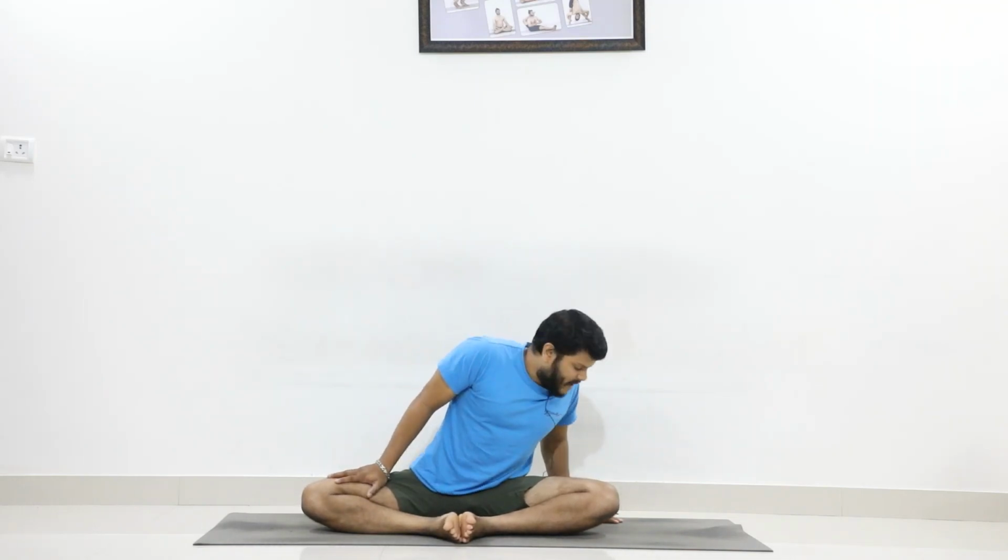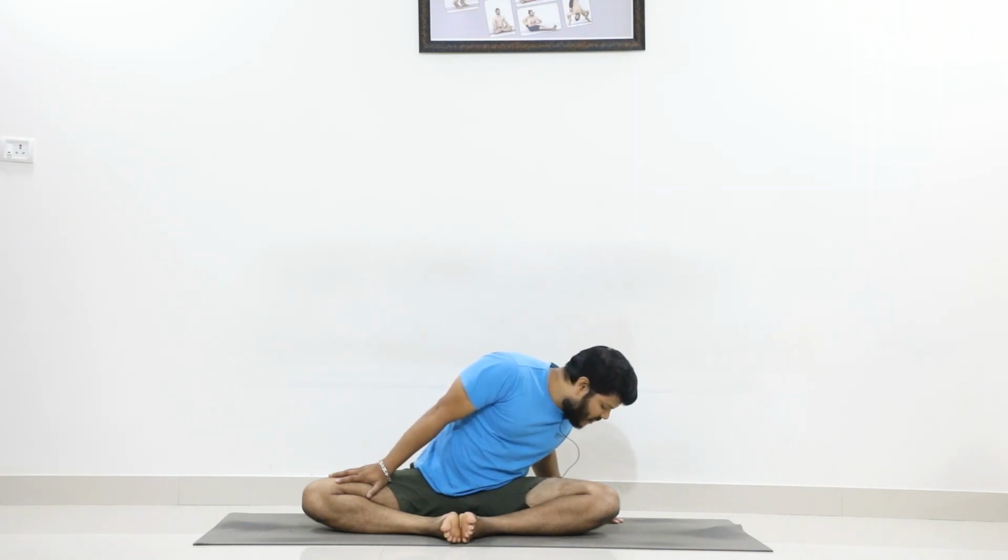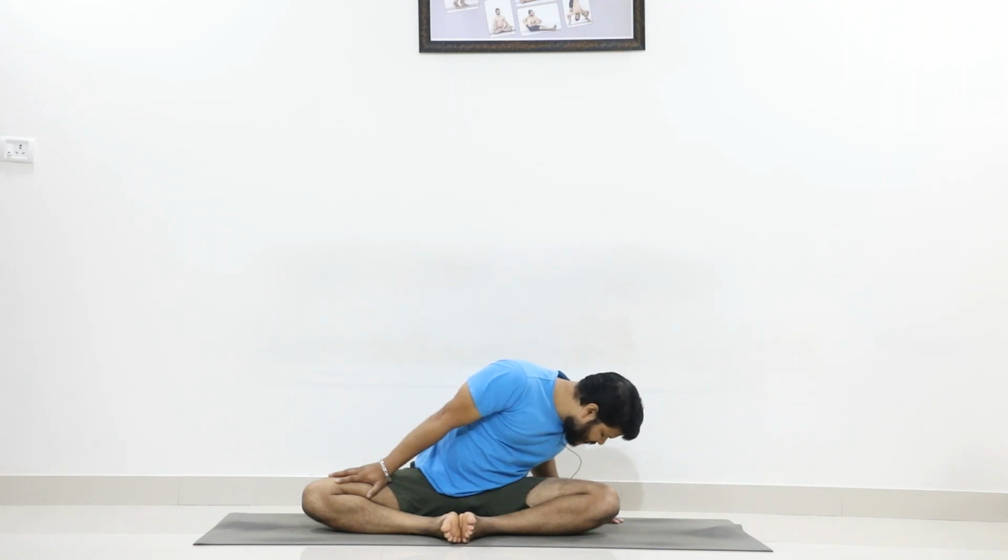Now just place your left palm on the left knee. Right palm next to your right knee. You should just press your left leg down and try to bring your forehead closer to the knee. Just bend to the right as much as you can. It's not compulsion to reach your forehead to the knee. Just bend and stay. One, two, but your both legs should be pressing down.